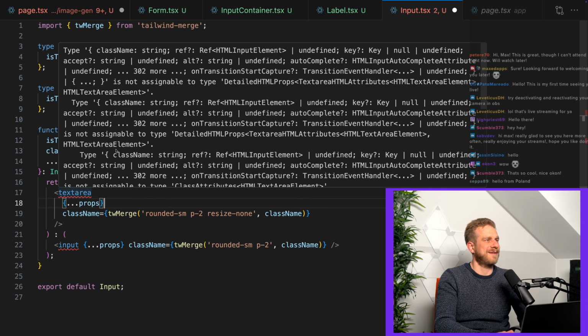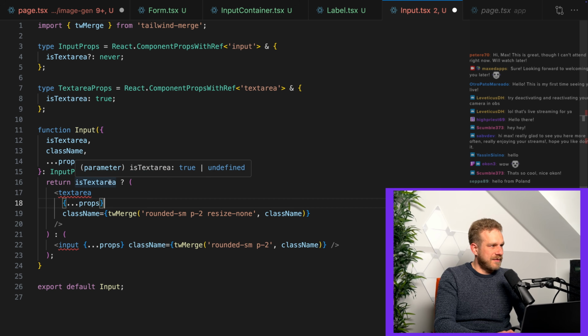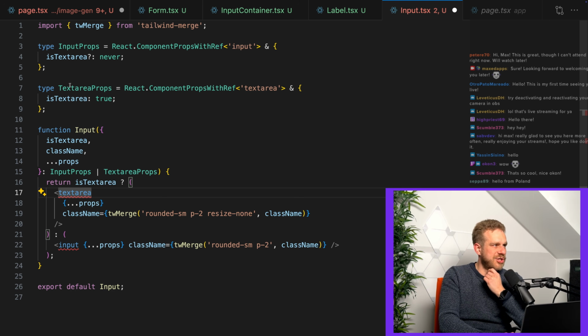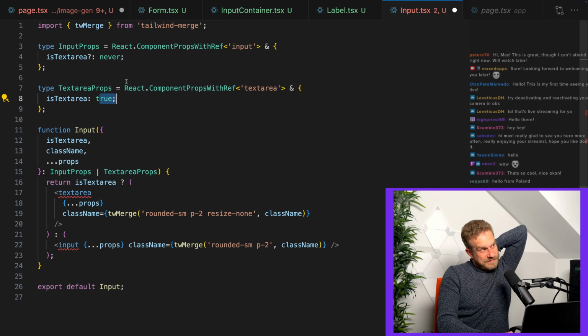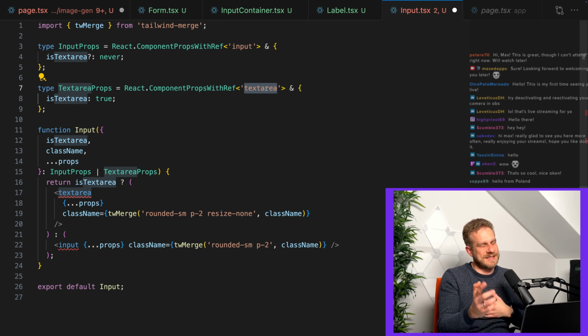So now both are mad at me. Theoretically, and I might have a small mistake here, this should say that if we get an object with an isTextArea prop and the value of that prop is true, then the rest of this incoming props object is a text area specific props object.